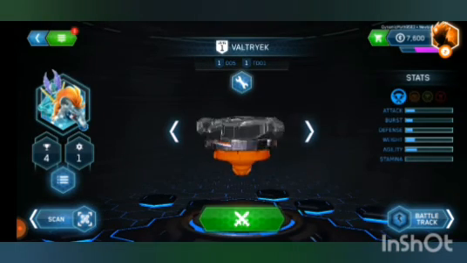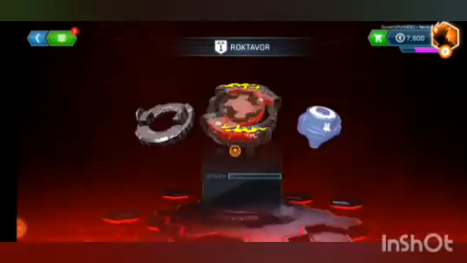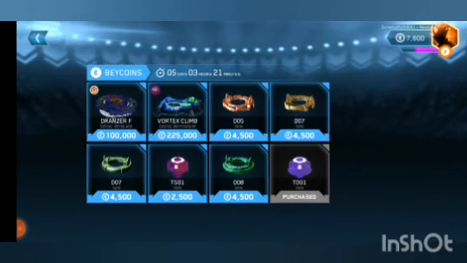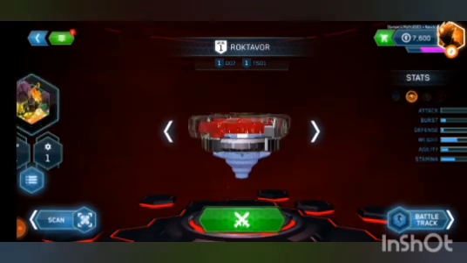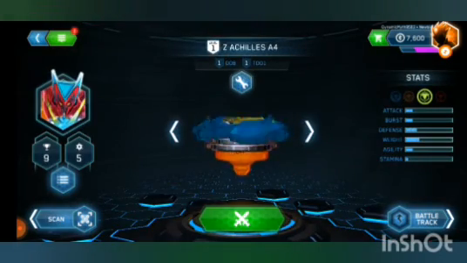Shu, Kuranai, and Volt. Since Shu Kuranai is stronger than all of them, I'm gonna use him. But actually, Achilles is right now the strongest. Here's where you would wanna buy the things where you can change attack, stamina type, and base, and the stadium. So you got Bay coins. The highest wins is Achilles, because I use him a lot of times because he's strong. Before this video I was just using him.